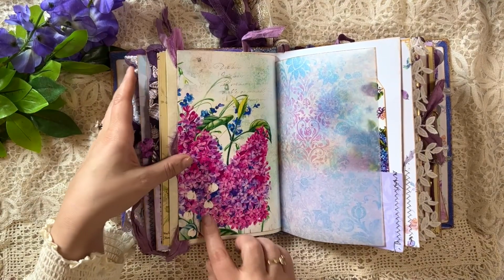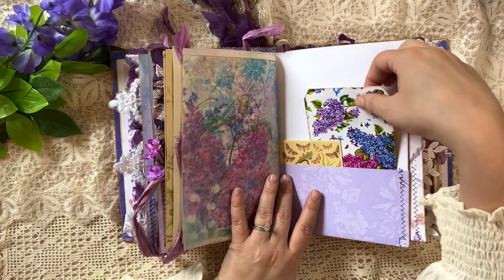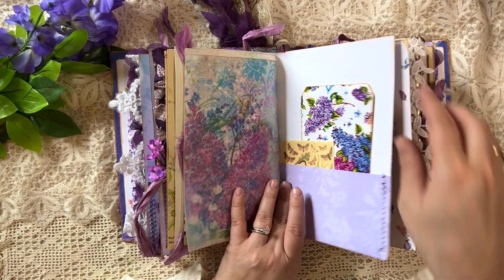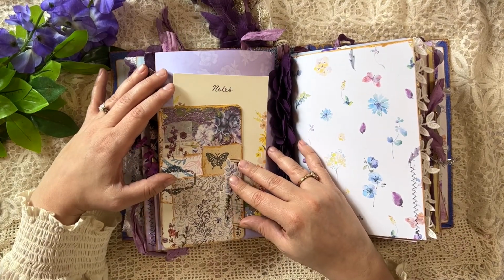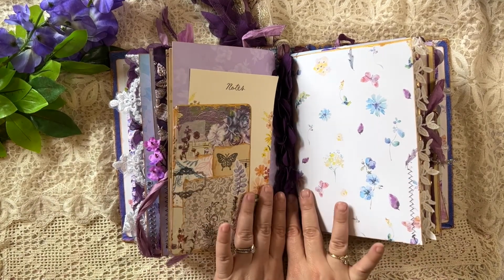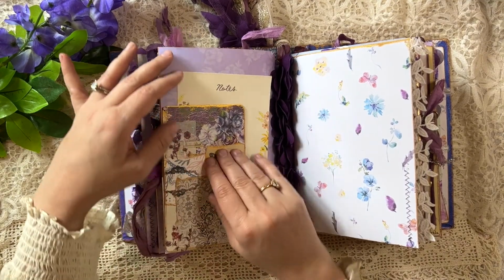Big pages, love the color. Vellum, a big tag. So you can really journal. Oh, I added this to the middle because I just think that's so fun. And I had to separate these signatures, give a little more space in the middle to accommodate my tassel. So I wanted to fill that blank space.